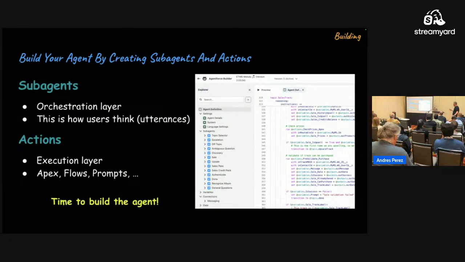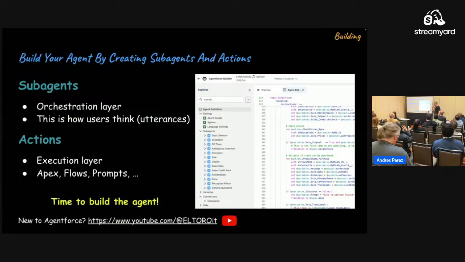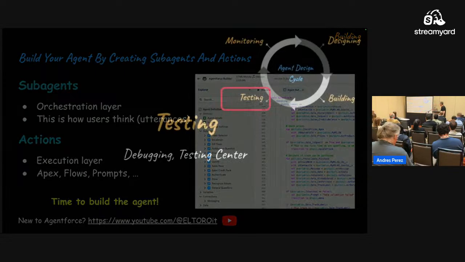Then you start building sub-agents and actions. And if you define it properly, you can actually ask Claude to build the agent for you. Since it's just text, you go in the agent script. You flip it around, the canvas is an agent. There is information on YouTube on how to watch those things.